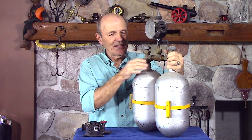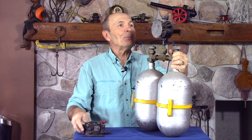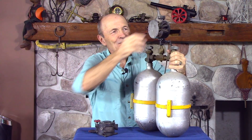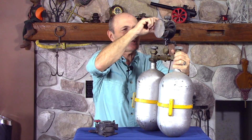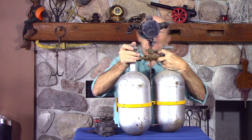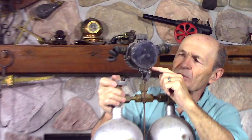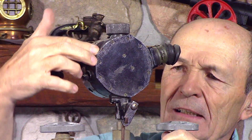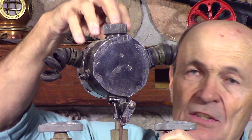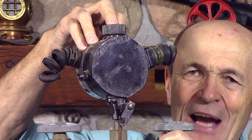You get all those bits and pieces together, do it properly, and here's what you end up with — one just like this. There is your oxygen diluter valve, this valve right here. Big knob on the top, just like this one. And your gas mask hoses — one for the exhaust, one for the intake. On the back you can see that plate there. Now this fella didn't do a very good job — the plate with all those screws, it's not cut very smoothly, but it works. And this, folks, is what we call a scuba regulator today. Back then they were called a diving lung. Same thing.